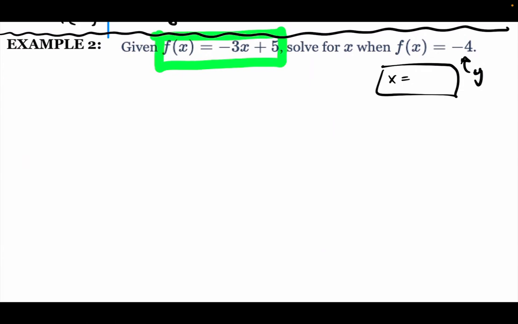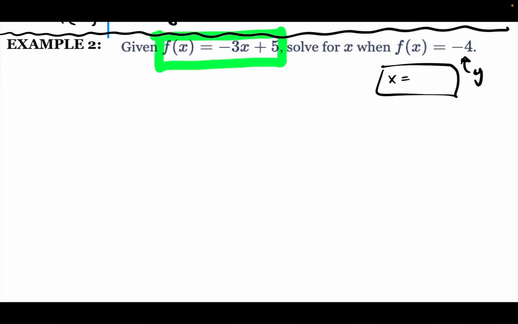What does equals mean? Like in math or real life, when someone says two things are equal, what does that mean? Same, right? They're the same. For example, if I have a $20 bill in one hand, and in the other hand I have two $10 bills, are those the same? Do they look the same? No, they have different people on them, right? Same color, but different people on them. And one of them's 2 and one of them's 1, right? But can I swap them and have them be the same? A $20 bill and two 10s? Yeah. That's what we're going to do here. We're going to swap. I know that f of x is the same thing as -4.